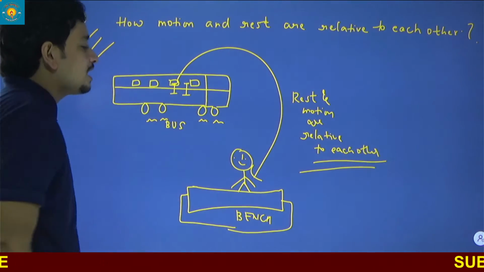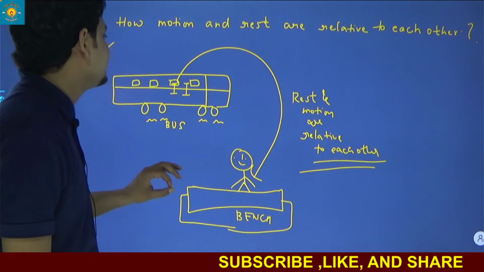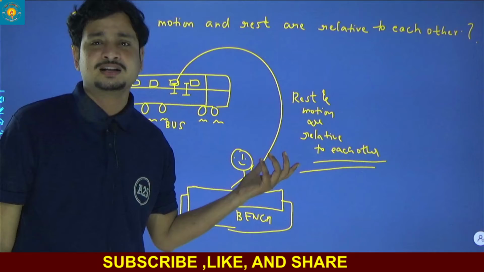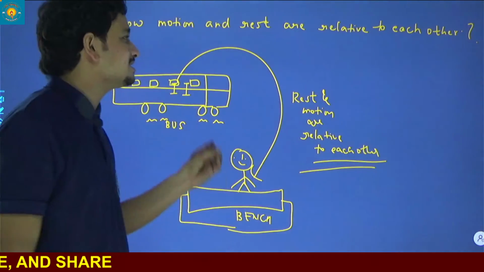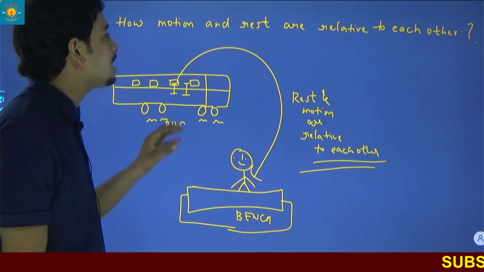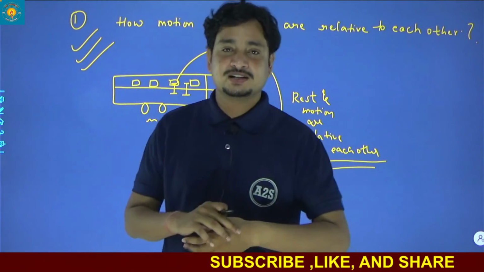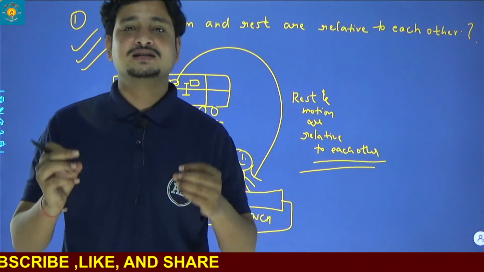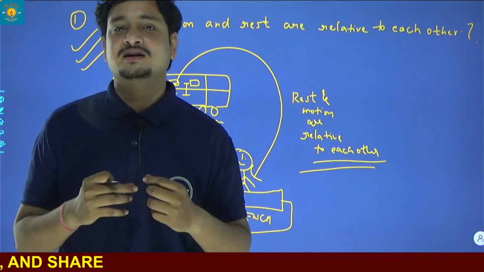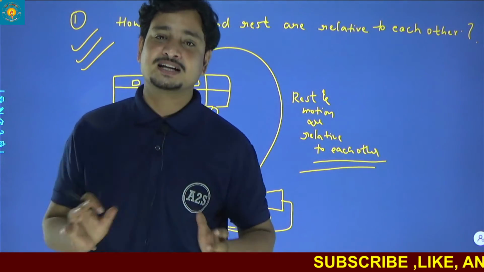So for that you have to give an example. I have taken the bus; you can take the train, you can take the bike, whatever you want. This is a simple question the teacher just asked you: how are motion and rest related to each other? Then explain to me. You have to give me some example, not a theory statement about why it is in motion and rest. You have to give me a practical example.